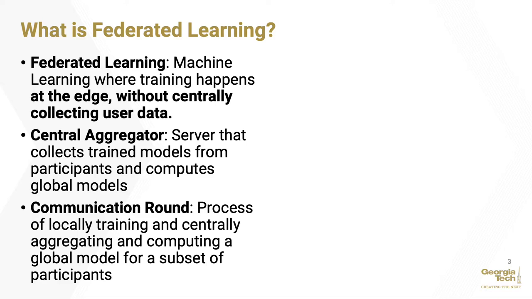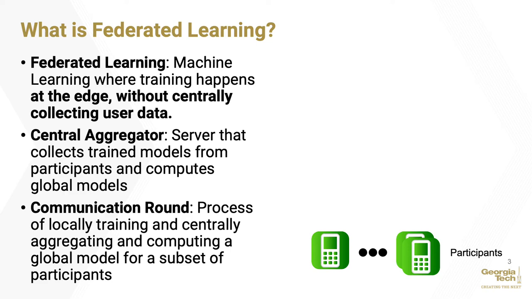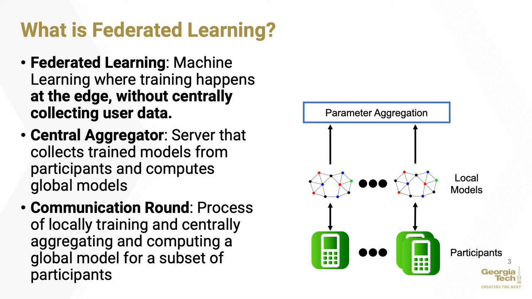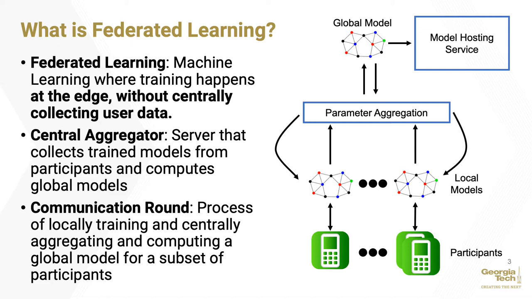What is federated learning? Federated learning is distributed machine learning where training occurs at the edge, which could be in IoT, consumer cell phones, or corporate on-prem infrastructure. For instance, each participant could have their own training data stored on their cell phone — this data will never leave their device. Instead, we distribute the current machine learning model to each participant, train it locally using the participant's data, collect the parameters through a central aggregator, compute a new global model, and share it back with each participant for the next round of training. This process constitutes one communication round and is repeated many times to form the training process.